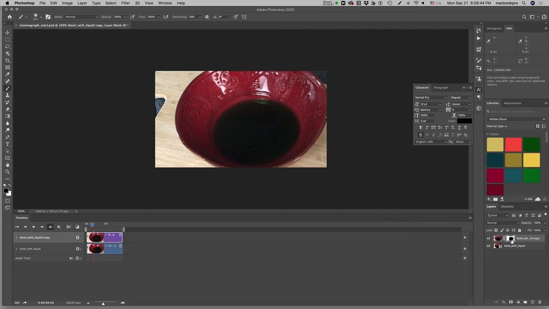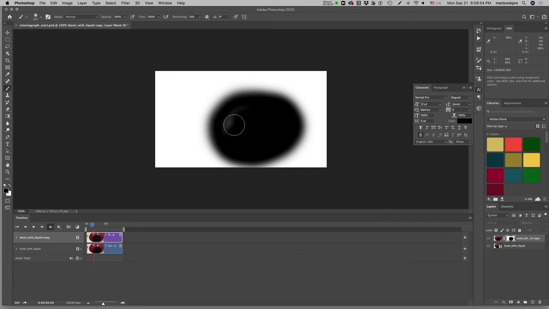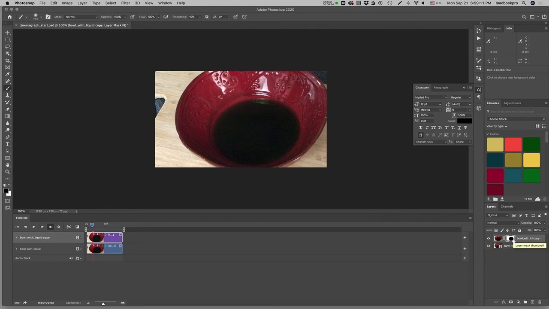When you're finished drawing, you'll notice that your mask now has a black circle. Option or Alt-click on the thumbnail of the mask and you'll see what the mask looks like. I have a clear area over here, so I'm going to paint it in. I'm going to Option Alt-click on it again to return to viewing the layer with the layer mask applied. Now, if you play through the video, it should look fine.